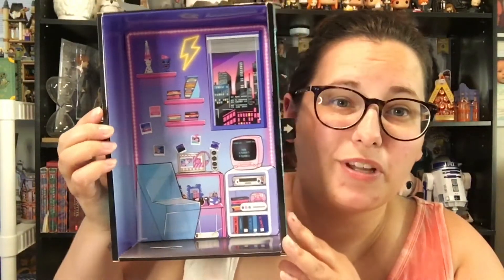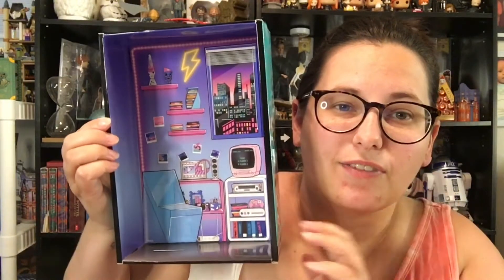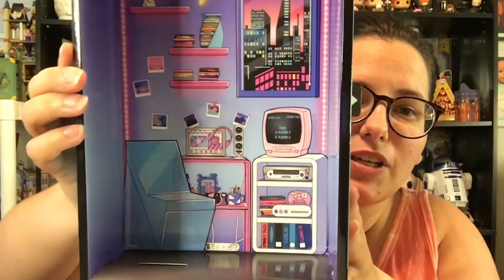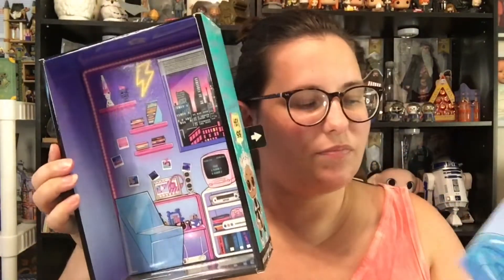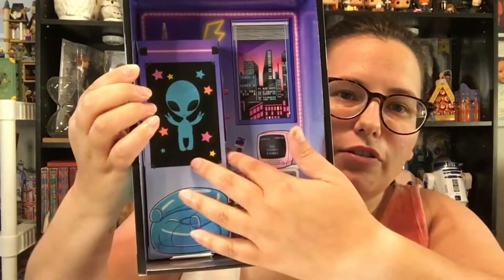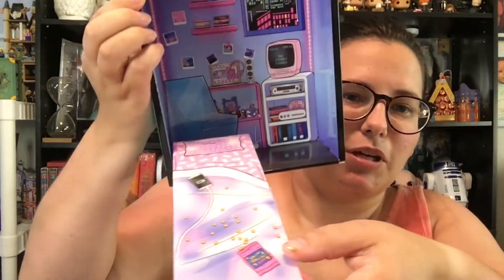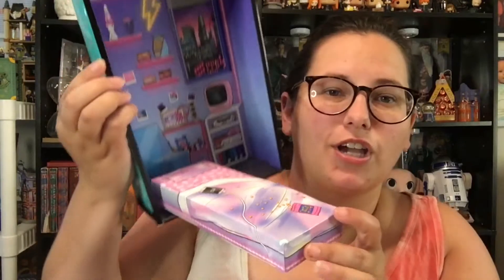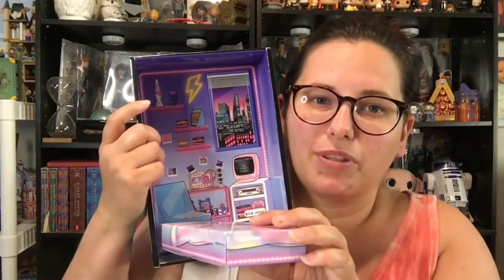Her room is super cool. She's like the nerdy, high-tech, virtual reality chick. She's got video game systems, a TV, laptop, and all kinds of cool things in her room. She has this piece that slides in — so she's got an inflatable little chair, a little alien poster, and a blacklight. When you slide it in and flip it down, it then becomes her bed. Her bed has got some cheese puffs on it and a broken cell phone that needs to be charged. I love these little room scenes, and they're actually functional since they're big enough to actually play with the doll in.